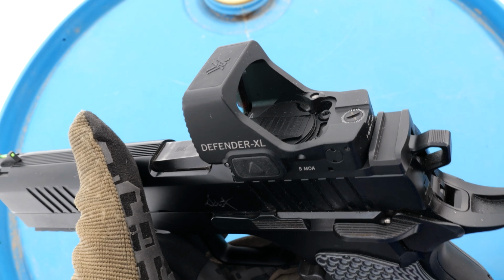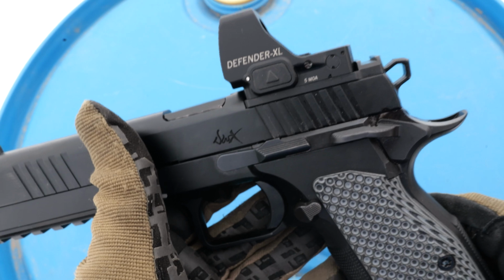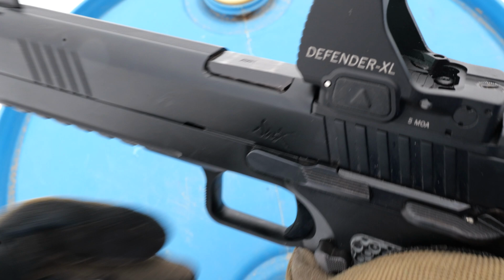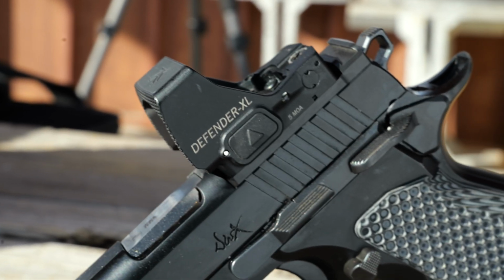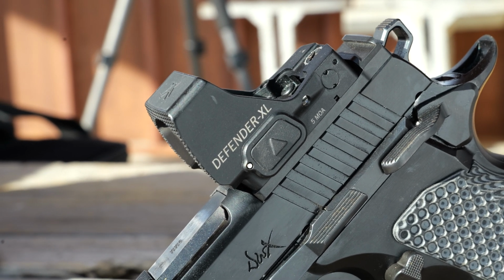We're not gonna go back there. We are gonna have to have a top-mounted battery or a side tray like the 507 comp going forwards. The SRO does that for us, where we have an RMR footprint optic that has a top-mounted battery. However, with all the electronics, the battery cap, emitter assembly, everything, mounting screws, you essentially run out of room on the RMR footprint for the window housing to sit in there.